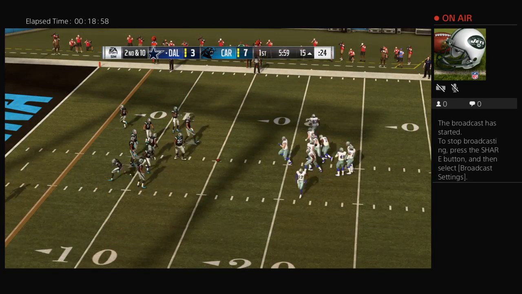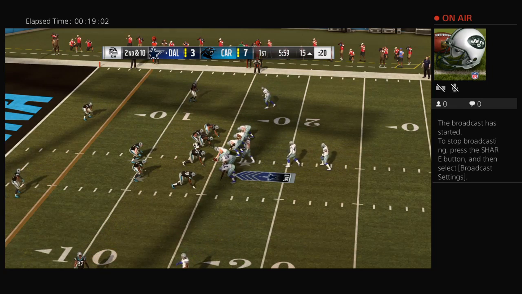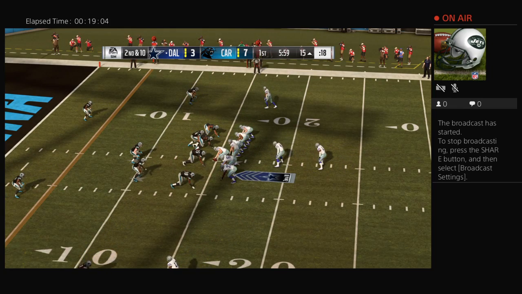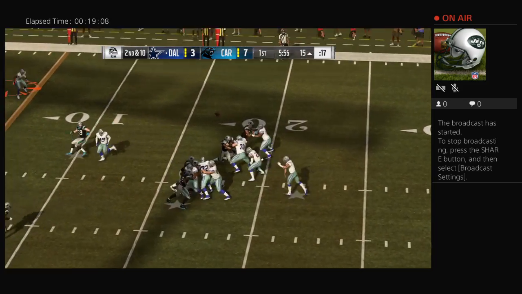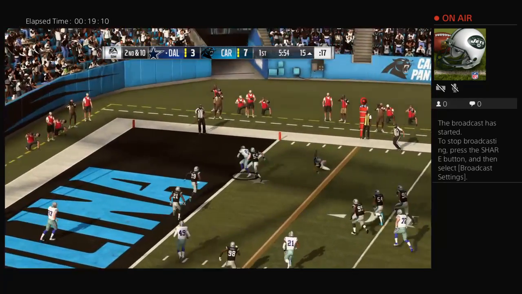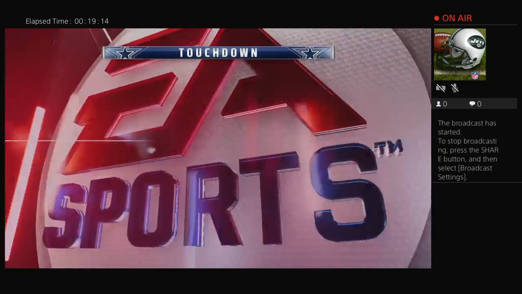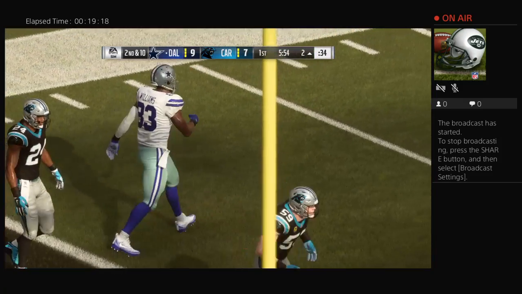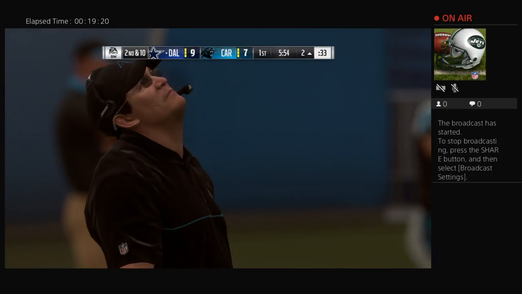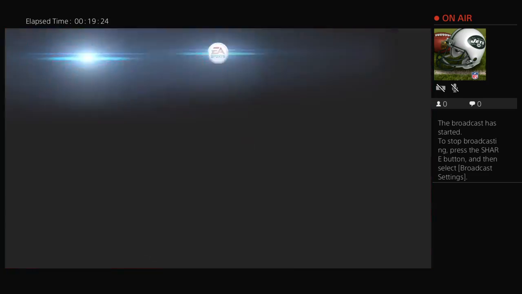So after the incompletion on first, now 2nd and 10. A second down throw for Prescott. That is caught inside the 5. And he is into the end zone for a Cowboy touchdown. Terrence Williams, a 15-yard touchdown grab. And the Cowboys are in for 6.